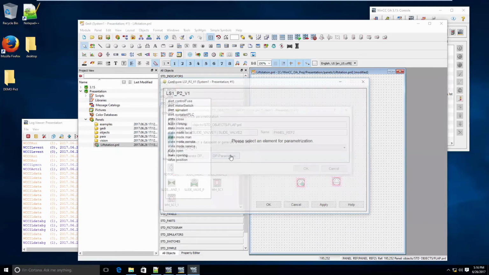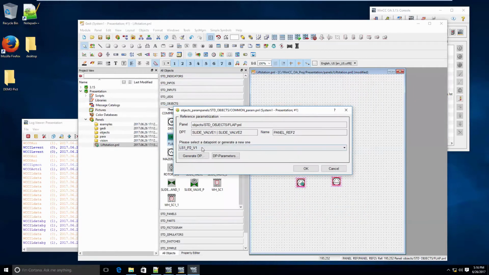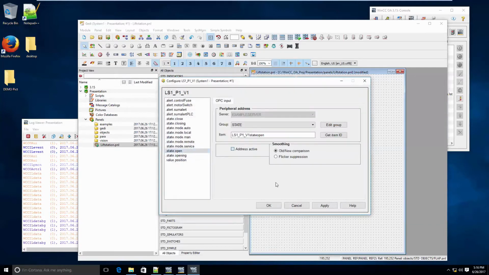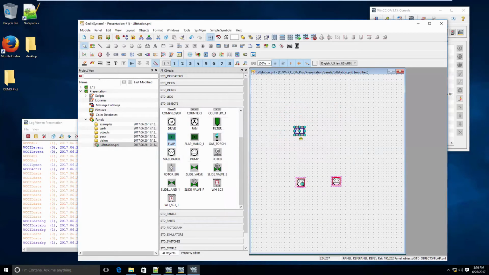And again, we need to parameterize these things. What do we want to see? Do we want some alarming associated with that? We have to do that not only for the valve for pump 1, but also the pump 2 valve. And we'll only have just a state on that one. Okay, well, let's collect. What I want to do with this valve is rotate it as well.